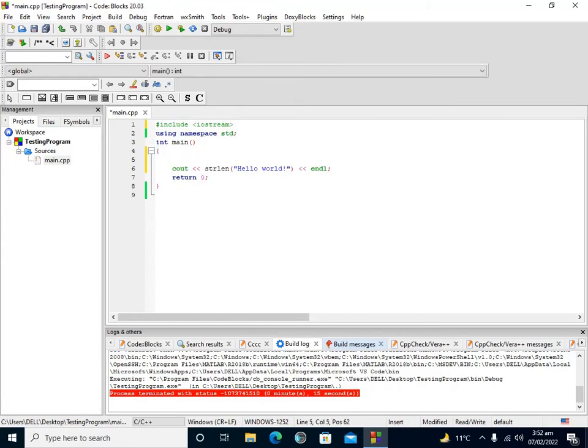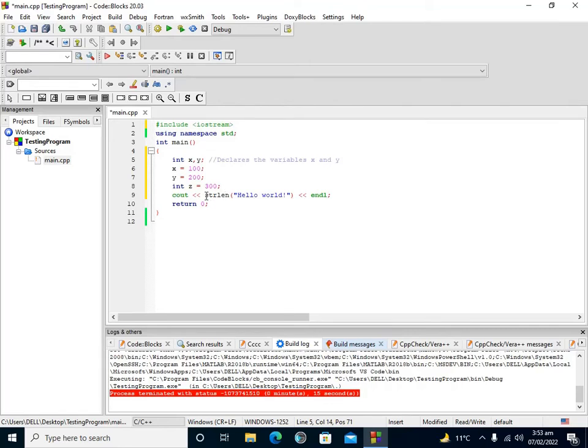Then I need to declare some integer variables, int x, y. This declares the variables x and y. Then we assign some values to these variables, x equal to 100 and y equal to 200, and the third variable, int z equal to 300. This declares the variable z, initializing it to 300. So we can declare a variable anywhere within the program. Look here, first we define int x, y, then we assign the values, and here we simply write int z equal to 300.